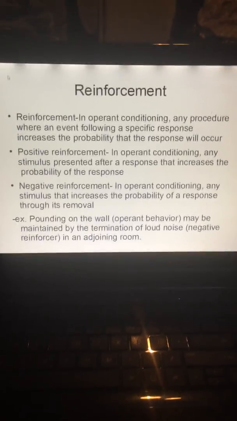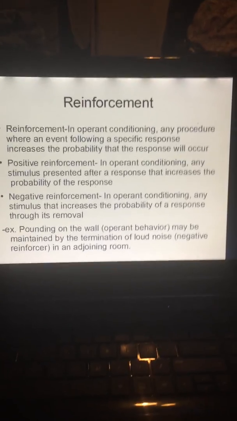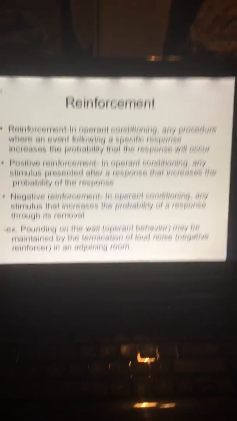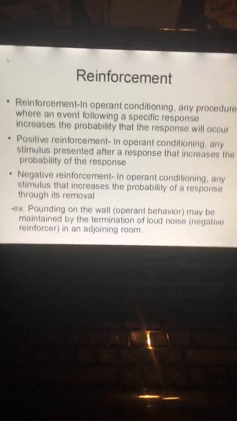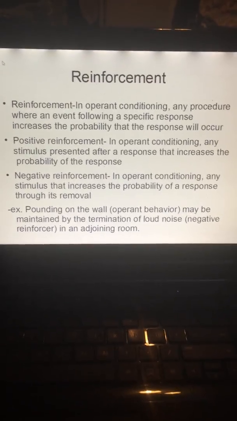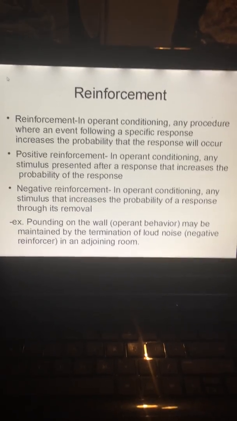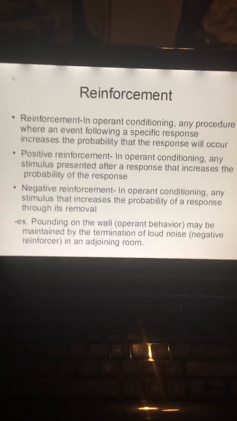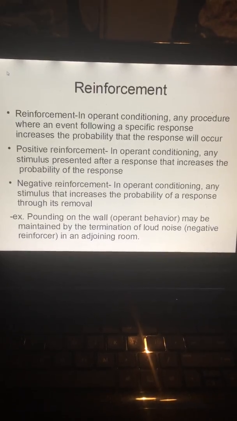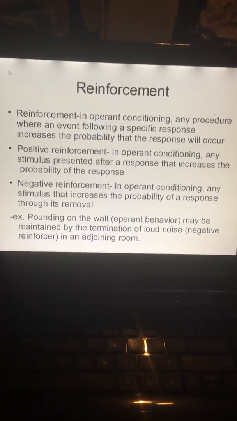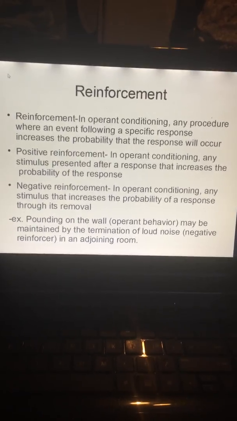Negative reinforcement is slightly more complicated to explain. However, we are very much guided by negative reinforcement in our lives, y'all. It is scary how much we are guided by negative reinforcement. This is an operant conditioning, any stimulus that increases the probability of a response through its removal. We humans do all sorts of crazy stuff to avoid doing stuff we don't like. If a telemarketer is going to call us, we do all sorts of things to avoid our phone. Okay? We're creatures that are very skilled in avoiding things.